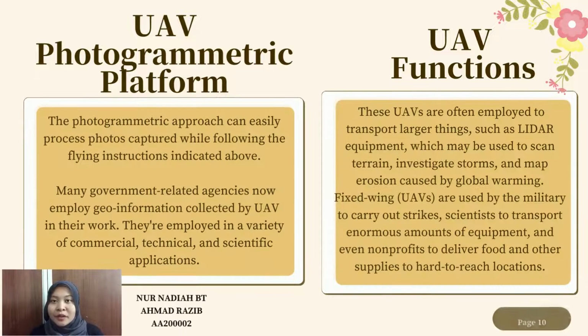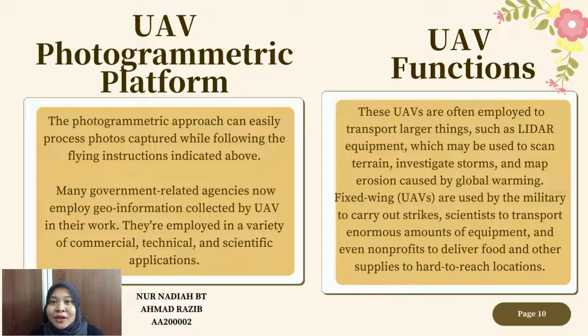For the UAV photogrammetry platform, the photogrammetry approach can easily process photo capture while following the flying instruction indicated above. Many government-related agencies now employ geo-information collected by UAV in their work. They are employed in a variety of commercial, technical, and scientific applications. For UAV functions, these UAVs are often employed to transport larger things such as LIDAR equipment, which may be used to scan terrain, investigate a storm, and map erosion caused by global warming.